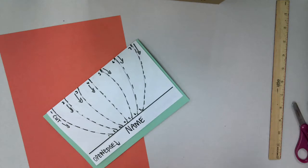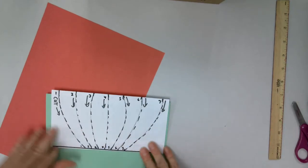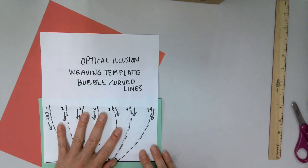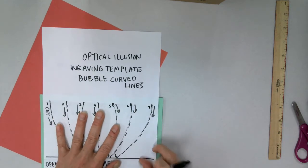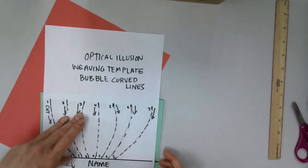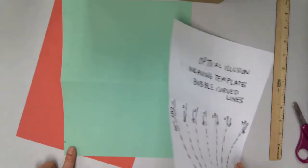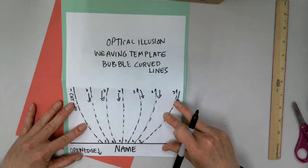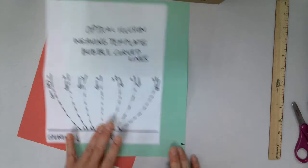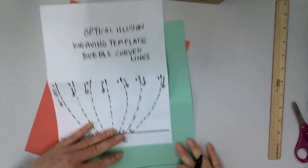Okay, and then I am just going to fold under. And I actually don't want it to be quite up that high, so I'm just going to bring it down a little bit because it's kind of far away. I want it to be this distance from the bottom. So I'm going to put a little mark there and a little mark there and then fold on this line. This is the open edge. If I open my paper up, here's the fold, here's the open edge. If you want to make sure that you're doing this on the correct side, this is how you double check. Open it up, put the line right across there, and then I write my name, because this is my loom.